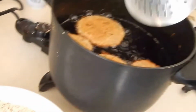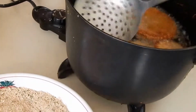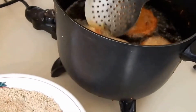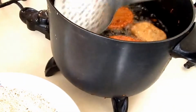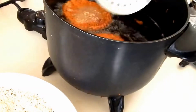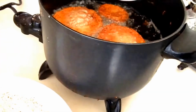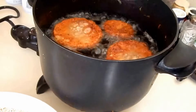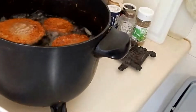I'm gonna flip these over because I don't want to cook them too long. Maybe just a couple of minutes. As you can see, that one's already brown, the small one's brown. They're almost done. Because they don't take long at all.